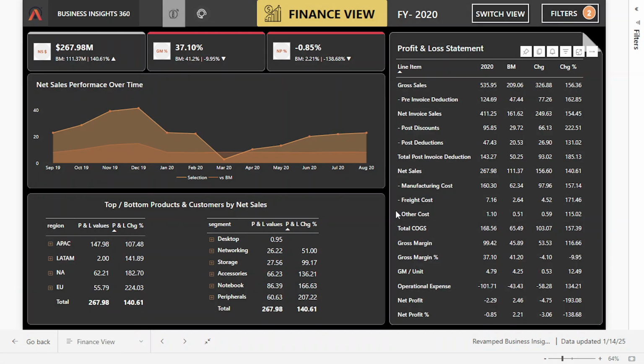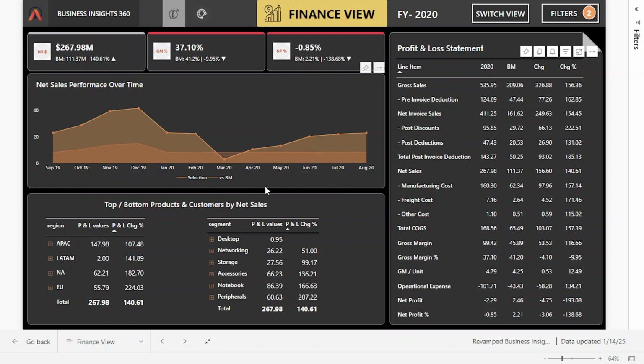Let's try to find out a few insights from this. We already see increased numbers for the selected fiscal year 2020 compared to last fiscal year, and a huge decline during February March that brought down the sales even lower than the last year. And we all know the reason. It was the COVID pandemic time when every company faced huge losses.